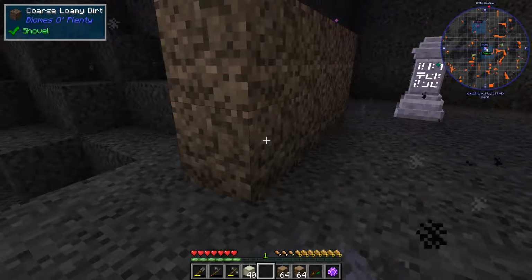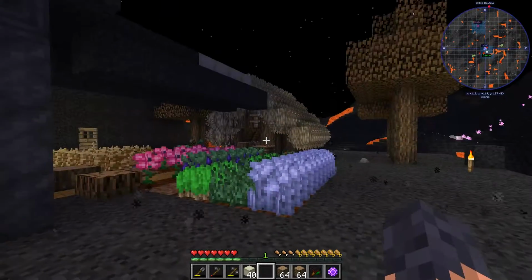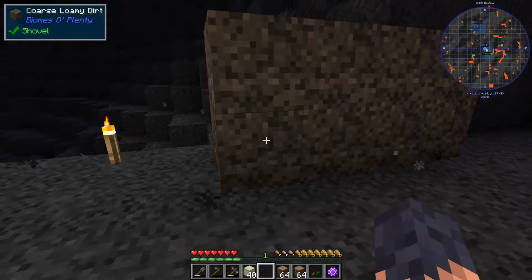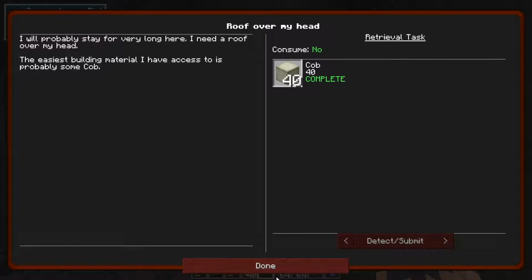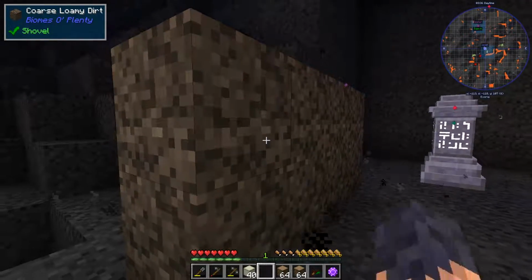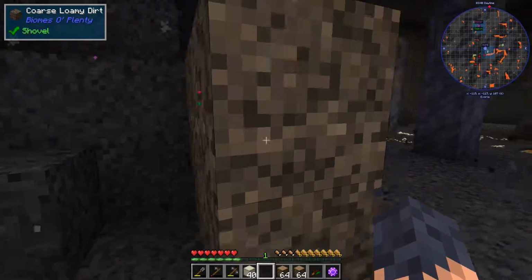You said we have appetite in the crate, correct? There should be appetite in the crate. In the right strainer. Is it not loamy dirt? Is that not where I got the mud from? Oh man, now I'm forgetting. Okay, mud. Sneak right click, loamy dirt. Yes, got that. Oh, I just got it.